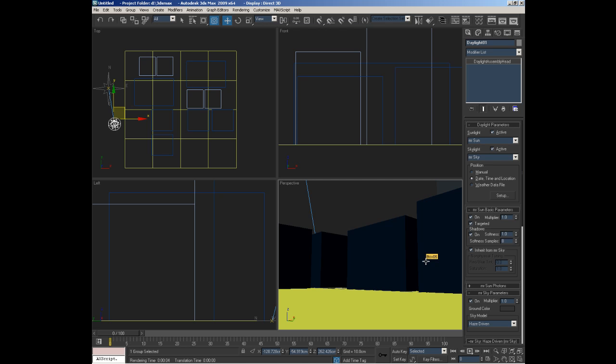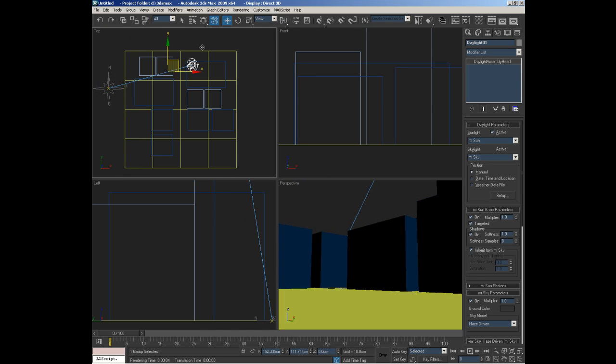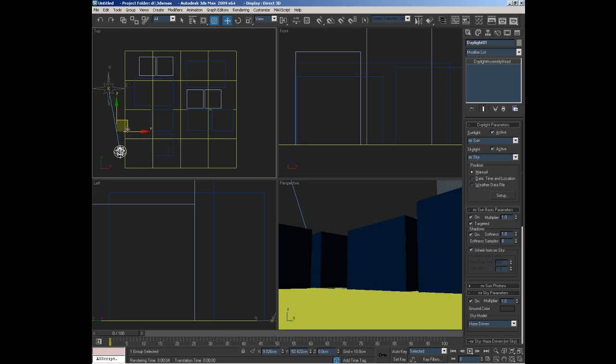The only other thing I need to show you really at this point is that you can position the sun. There's several ways to do it. You can use a weather data file, which personally I've never used, but you can either choose manual, which will allow you to then move the sun wherever you want it to be, and it will change the lighting of the renderer based on the angle of where you've put it. That could also be useful for animating the sun if you wish to do that.